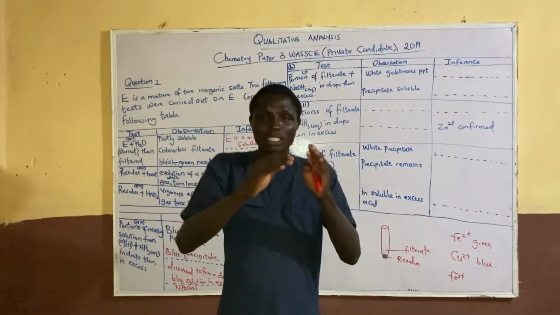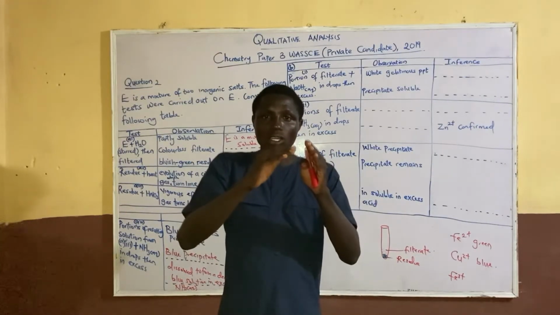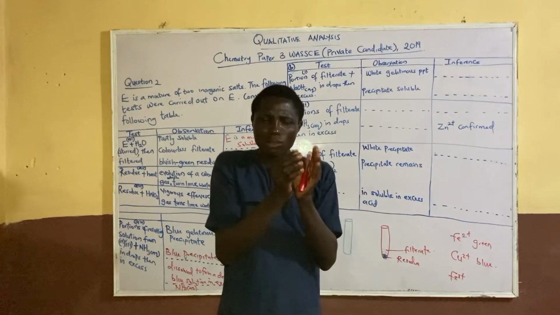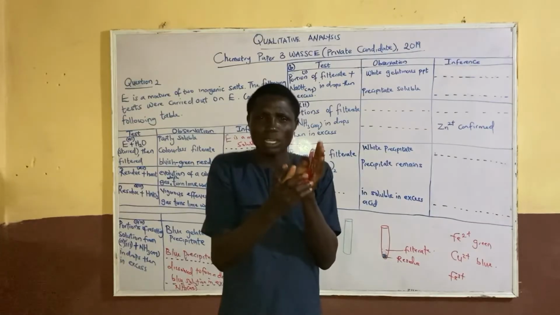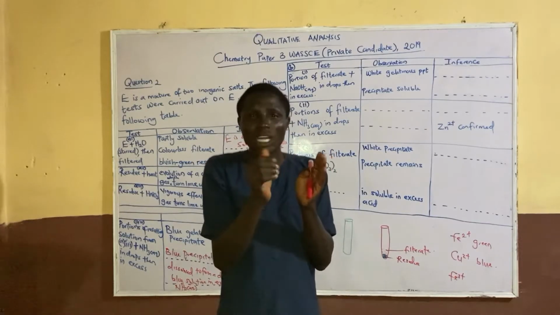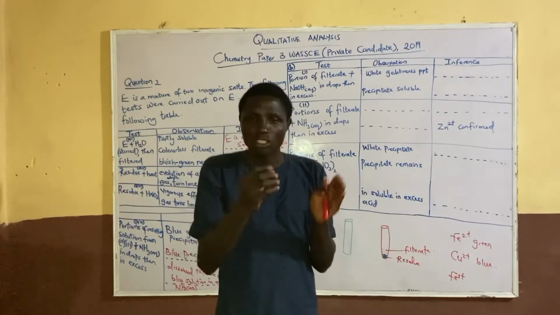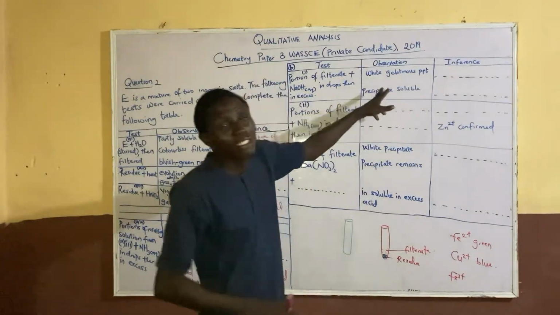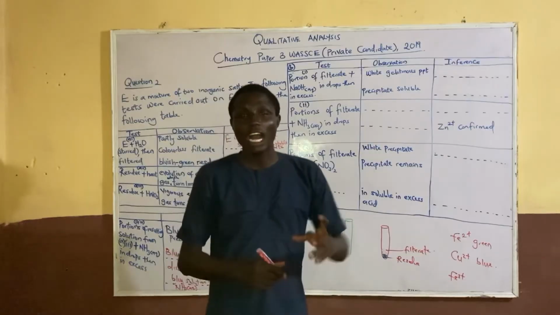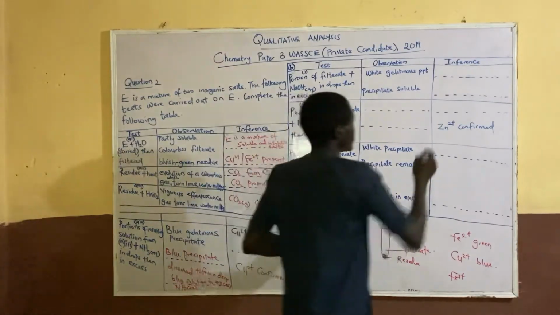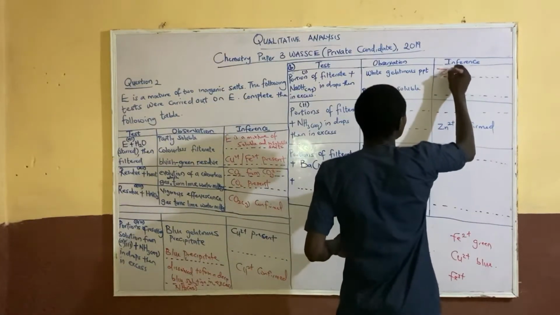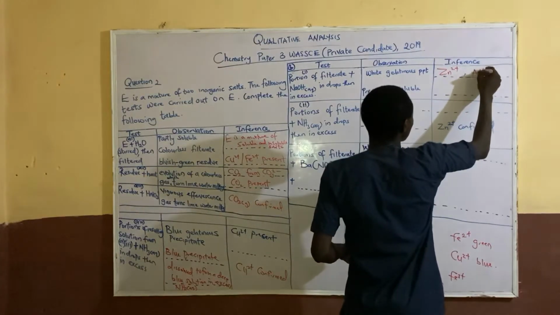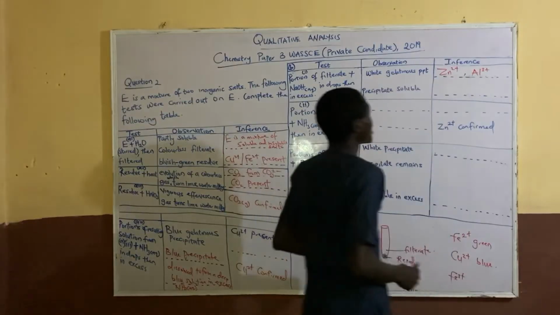white oily substance. You can see it from the test that these are white substances which have an element of oily substance in it. So that is why the tendency of having zinc 2 plus and aluminium 3 plus is very high. So we have zinc 2 plus because of the white gelatinous precipitate, and aluminium 3 plus. So they are likely to be present.